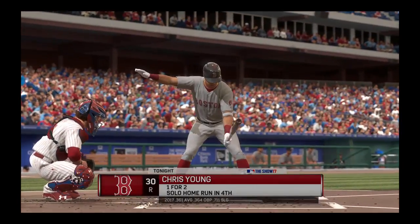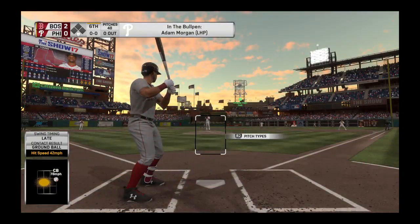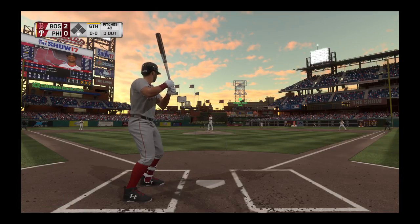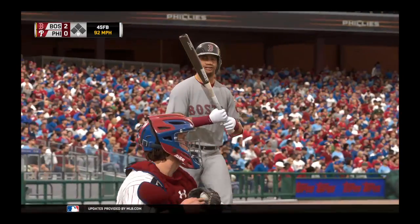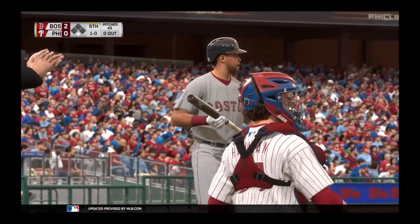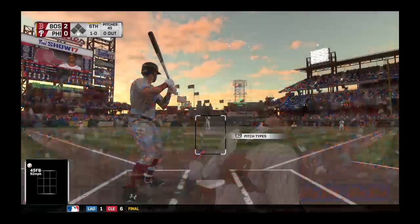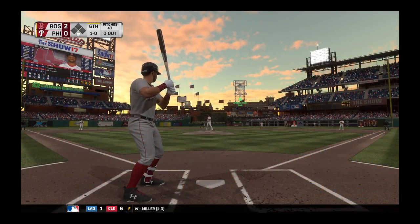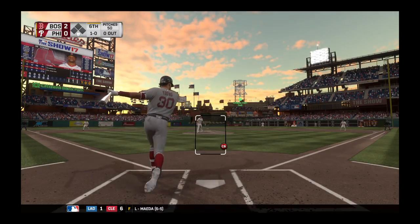Trying to pick things up where we left off. Chris Young. He'll try and get things started as we begin inning number 6. Now some movement out in the Phillies bullpen as a lefty and a right-hander start to loosen. Well, he's having a good amount of success here, Dan, even though he hasn't really gotten a ton of swings and misses. Yeah, but for him, Matt, he's more of a pitch-to-contact kind of guy, and obviously it's working so far, and the way he pitches, it really keeps his pitch count down.